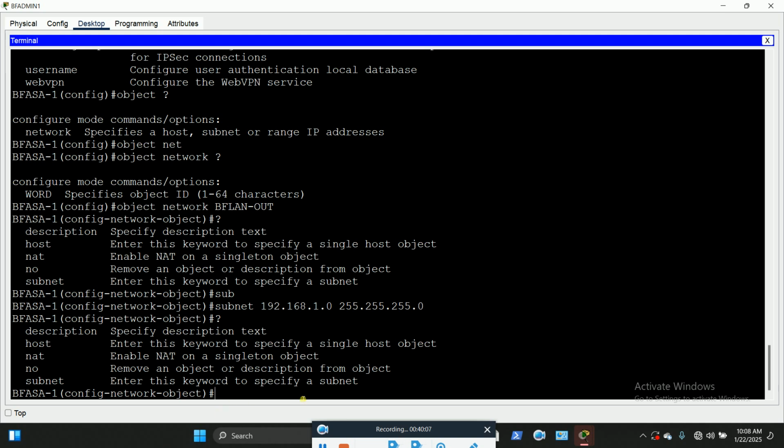So let's type NAT. Then in brackets you are going to type inside comma outside. Inside, outside, like this.